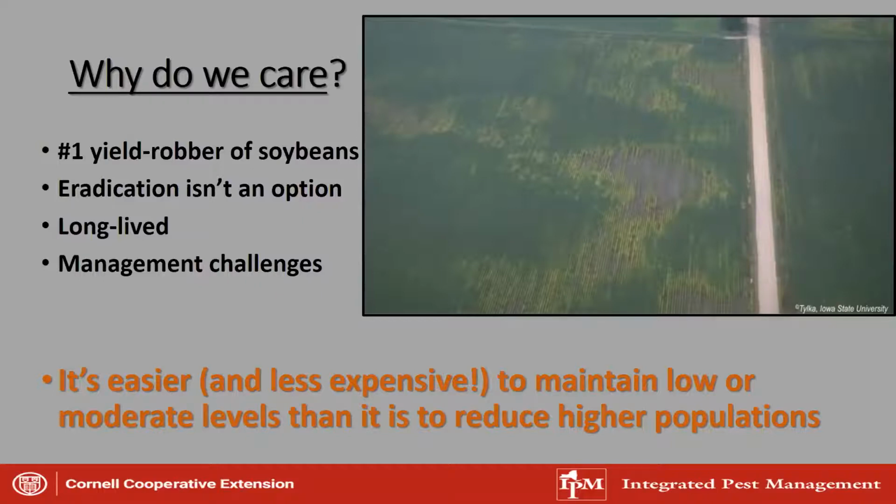If you look at this image here, this is an aerial image of a typical field in Iowa that is infested with soybean cyst nematode. It looks pretty severe and awful, but unfortunately, this is almost commonplace in areas that have been dealing with this pest for decades. So we're poised in a very good position right now to try and stay ahead of this pest, because it's a heck of a lot easier and a lot less expensive to maintain your populations at low or even moderate levels than it is to be reactive and realize that you've somehow let them get to high and then try to reverse that trend.